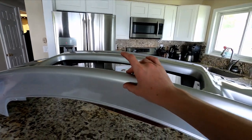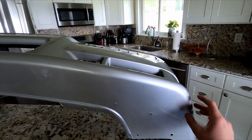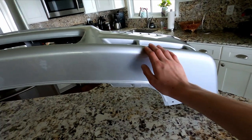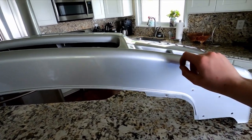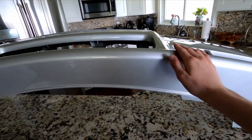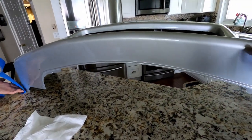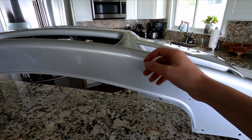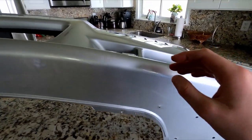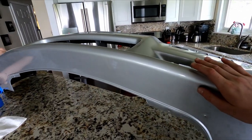What Connor is about to do is take tape and put it all along here. What that does is allow us to drill holes without cracking the paint. With the tape on, we'll mock up the lip onto the bumper, mark it with a sharpie, and then drill the holes. If you don't use tape you risk cracking the clear coat, and that's obviously not good.